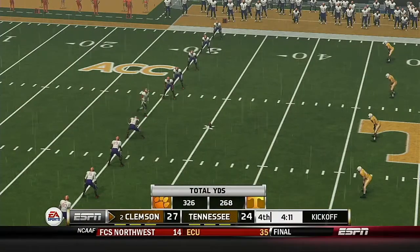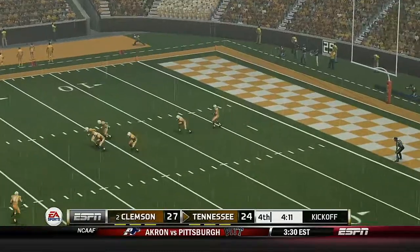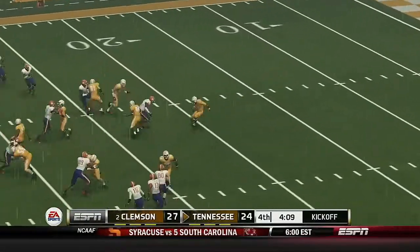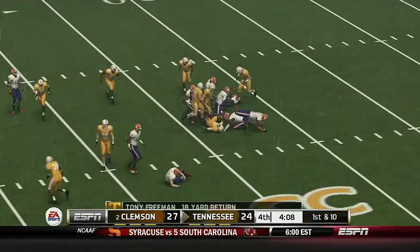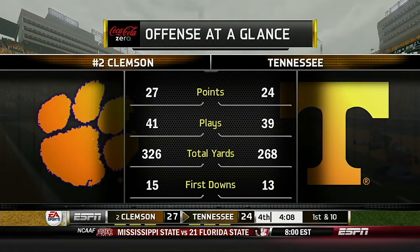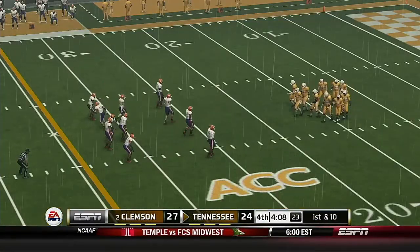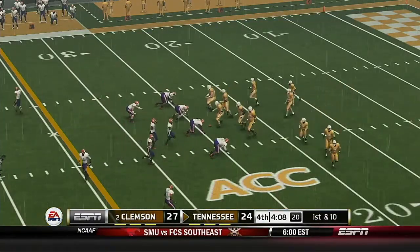Everyone's all lined up and ready for the kickoff. Freeman from the six gets to about the 24-yard line. Tennessee's been doing special things on offense all season long, and not today. That's not what we've been expecting. This has been a shocker. These guys have had their way with almost every defense all year long. You come in expecting the same thing, and they lay an egg. Oh, I didn't expect to see this at all.